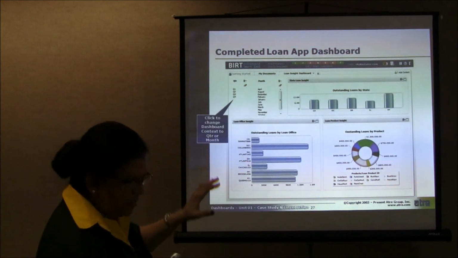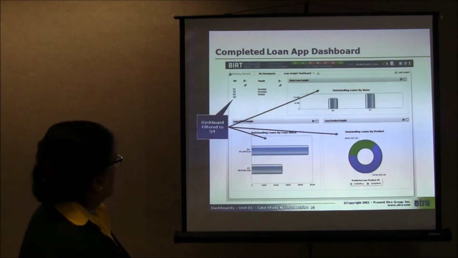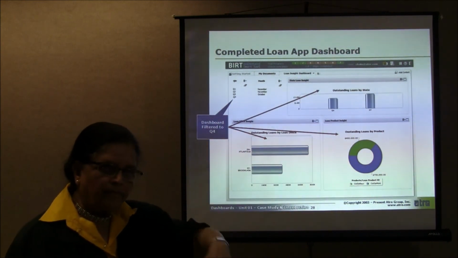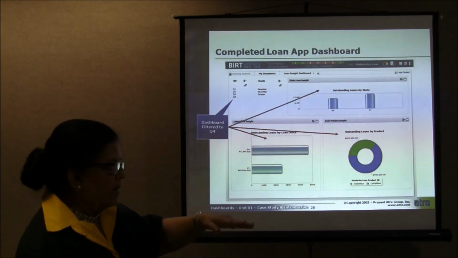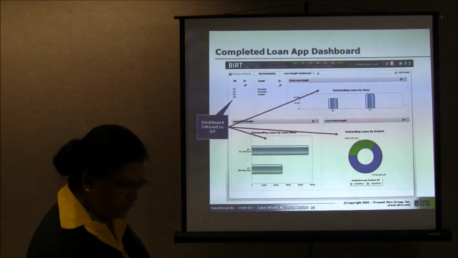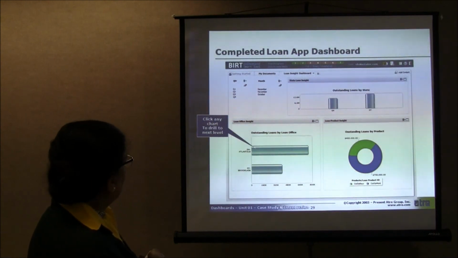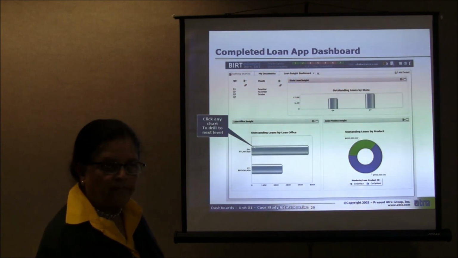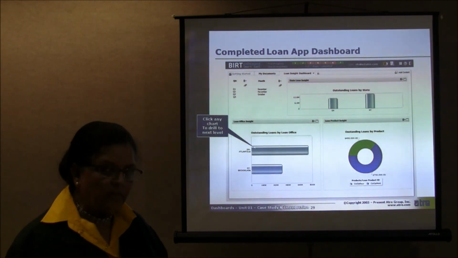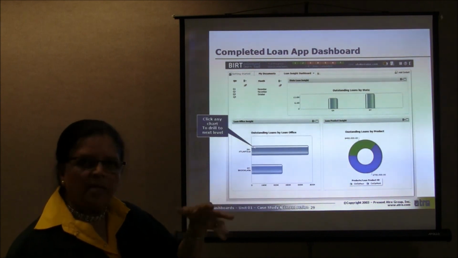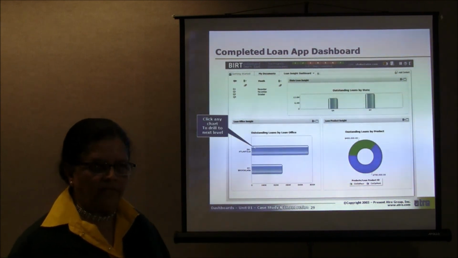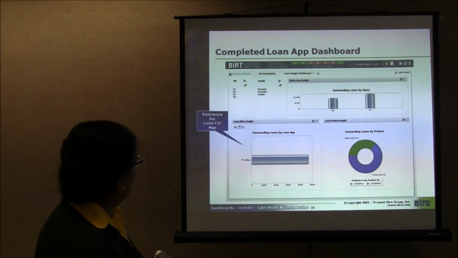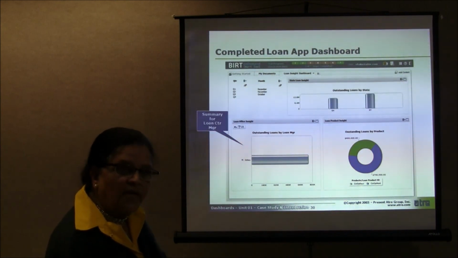Okay, so this is one performance dashboard. This is another one where the dashboard is filtered to quarter 4. So now you are going down, drilling down to quarter 4. Then click any chart to drill to the next level, which is outstanding loans by loan officer. I may want to know whether some loan officer is making loans to all the friends and relatives. Then summary for loan center manager. This is the loan center manager.